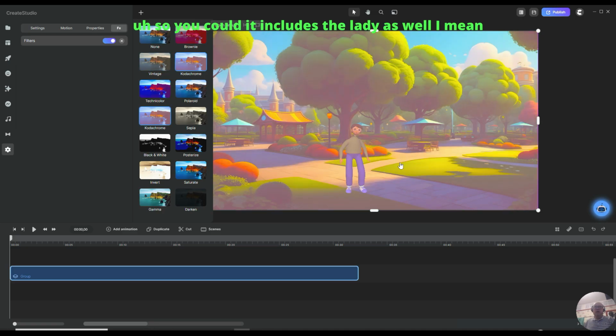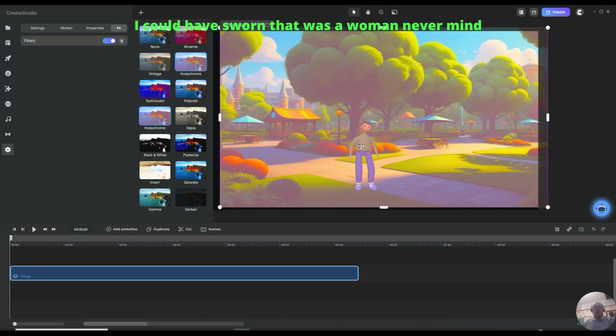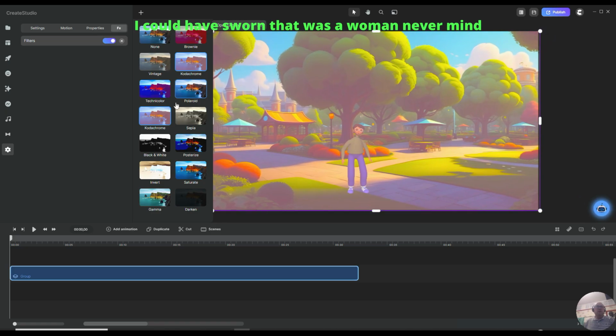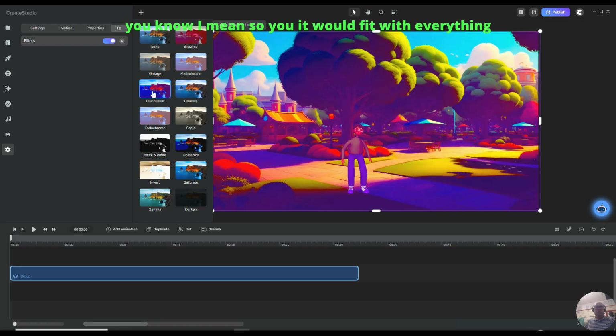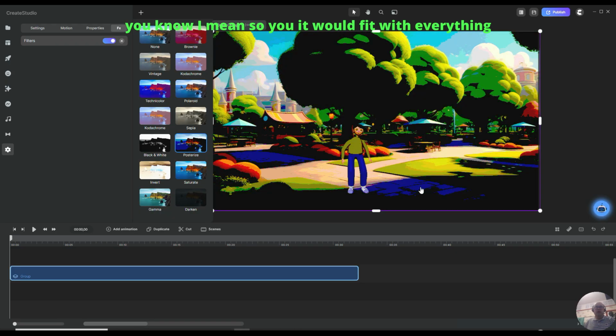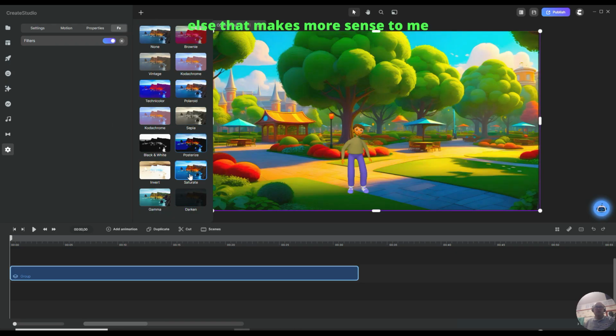So it includes the lady as well. I mean the man, sorry, that's a man, ain't he? I could have sworn that was a woman. Never mind. But if you have them grouped, it'll affect anything in that group, right? So, you know what I mean? So it would fit with everything else. That makes more sense to me.